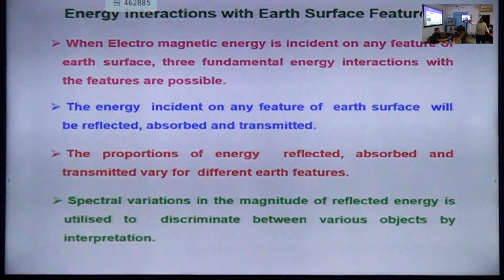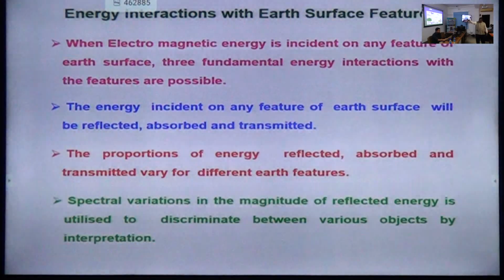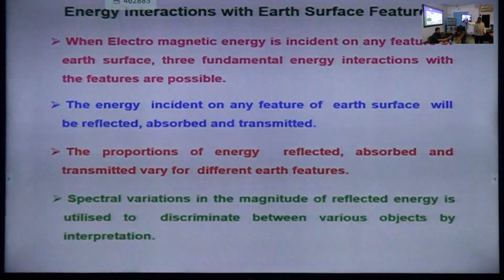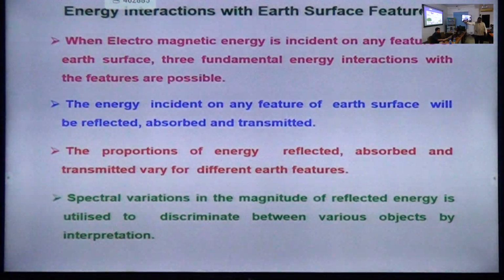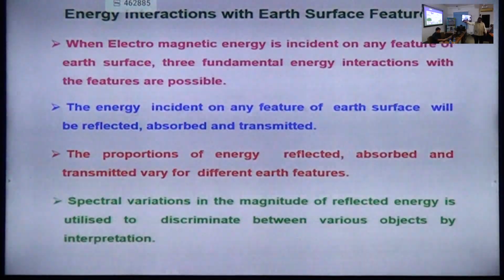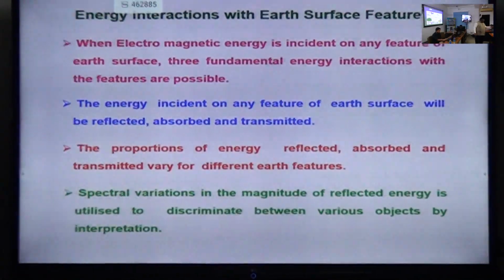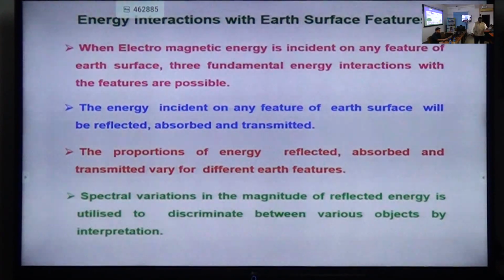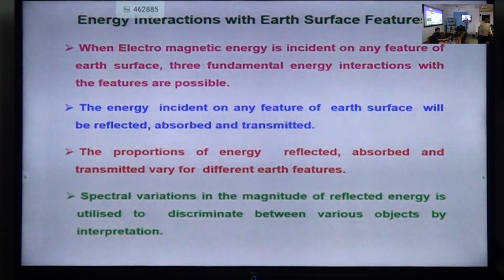And all three interactions will happen, and finally energy is reflected to the satellite. The satellite is going to get the information from the forest, water, grass, soil, paved, built-up area, and apartments. But whatever energy is received will vary in quantity. So, depending on the quantity, we are going to identify what that object is. Next.